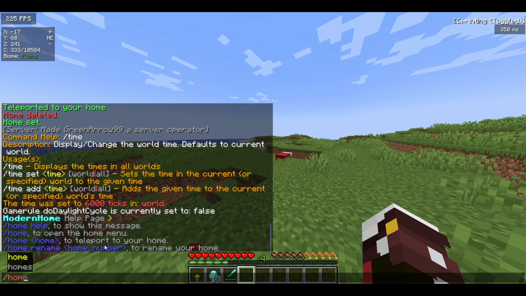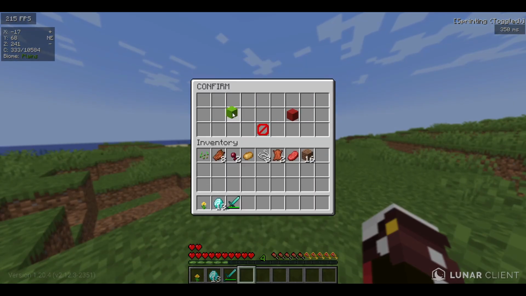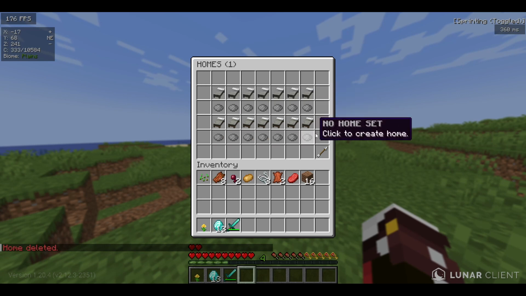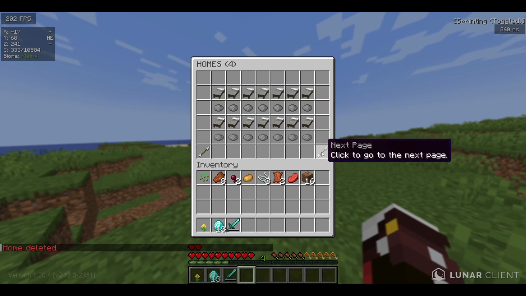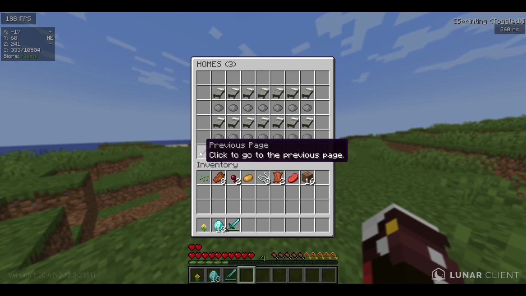So this is my default home menu, which is a GUI. I actually have a home set here. I can just delete it right now. As you can see, I have 0 homes and then I have multiple pages. It actually depends on how many homes you give a certain user. It's permission based. I'll be showing you that in the configuration, but basically you can create groups for permissions, and then you can let a player have 15 homes and another person have 30 homes. It's really up to you. I'll be showing you that in the configuration part later on.